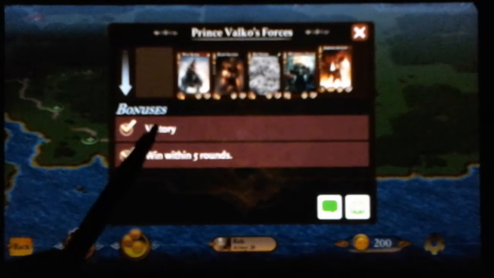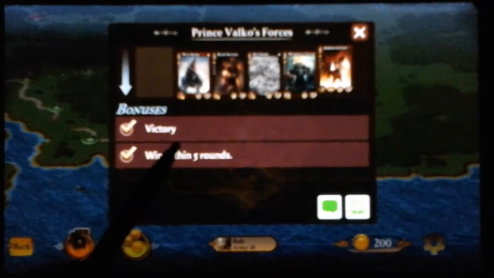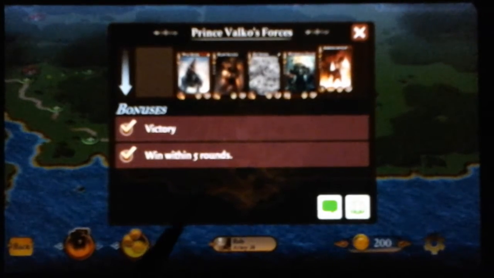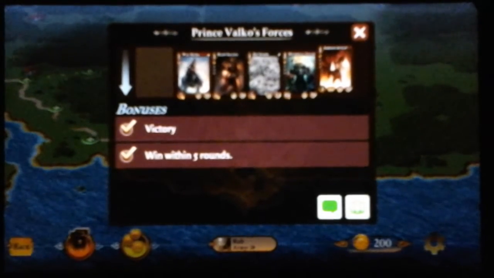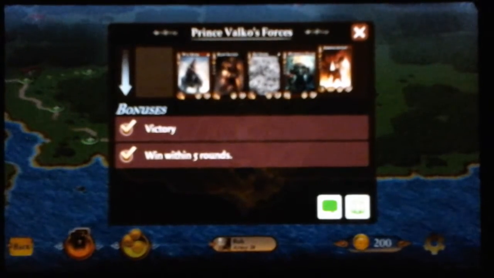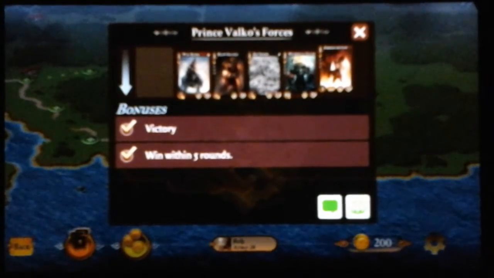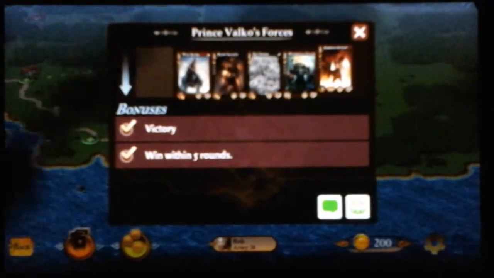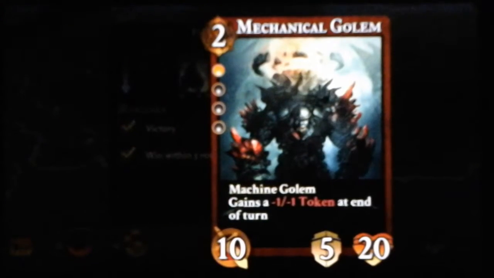So here, if you did the victory, you'd get X amount of coins. Doing the second part of the victory, such as winning in 5 rounds, does give you a second amount of coins. Coins are used to purchase cards from the shop. Technically what you do is, with 100 coins, you buy a pack of cards from the shop, and it gives you 3 random cards.